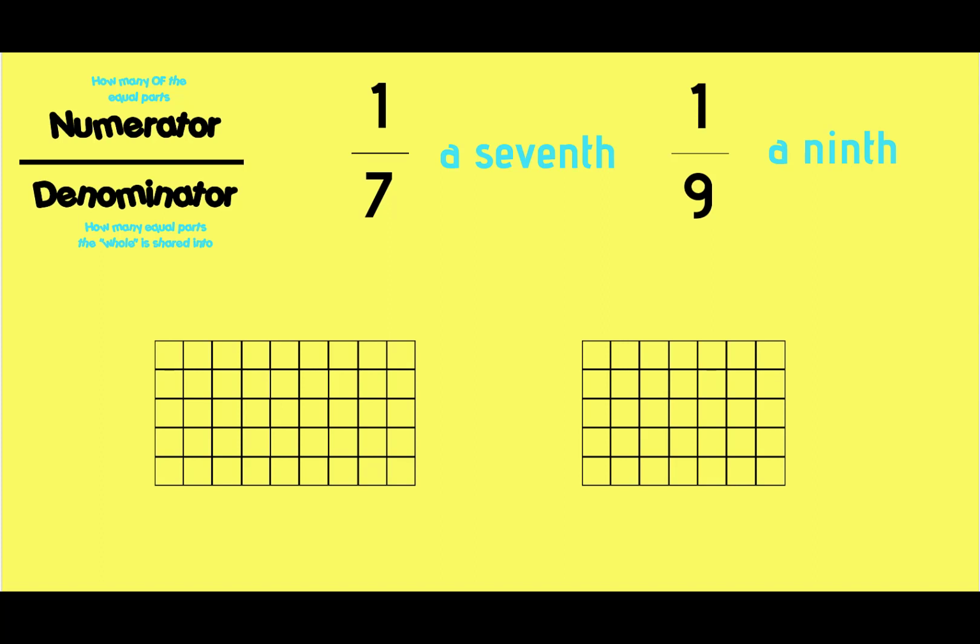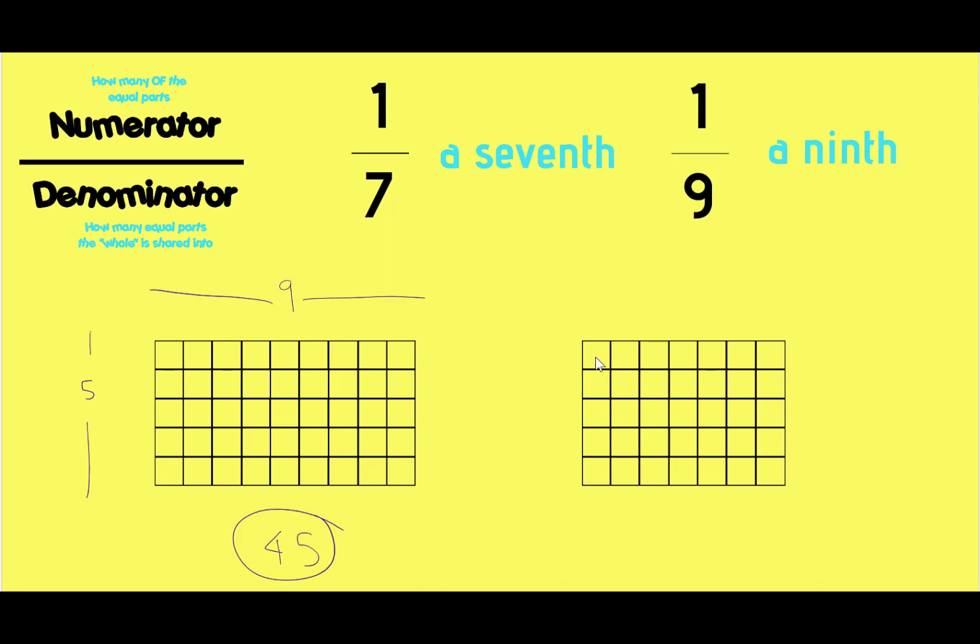example, I have 2 grids. Which ones can I find a 7th of? Which ones can I find a 9th of? So I'm going to look at my first grid and I'm going to count. I've got 1, 2, 3, 4, 5, 6, 7, 8, 9. And I've got 1, 2, 3, 4, 5. So I've got 9 going across and I've got 5 going down. So that tells me there's 45 in that grid.